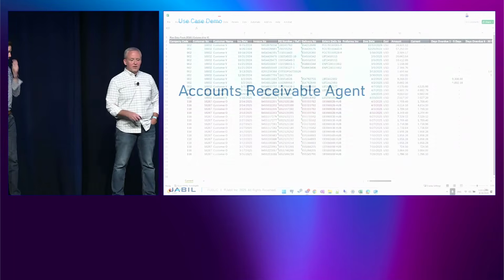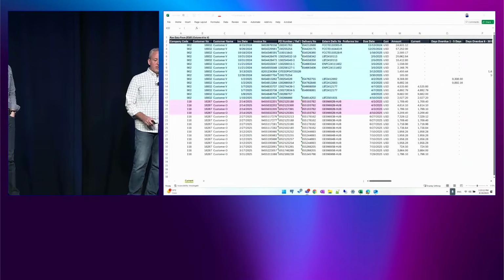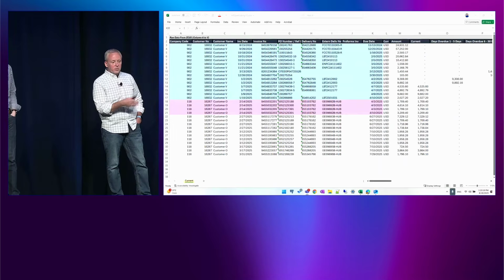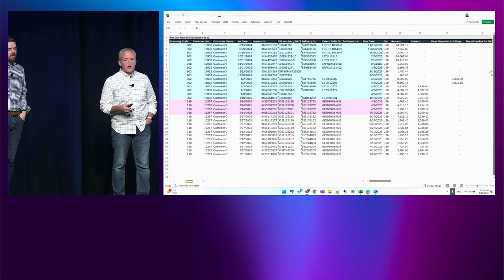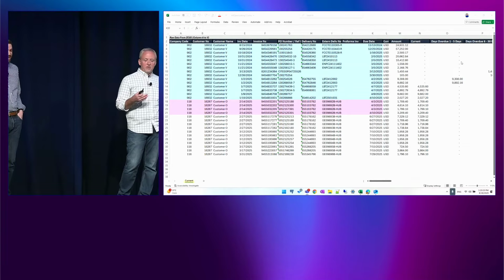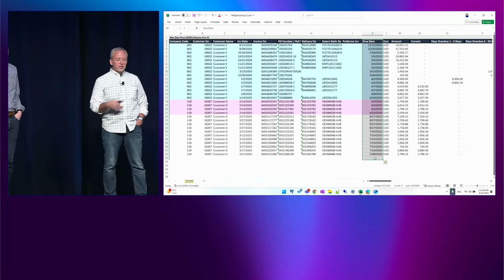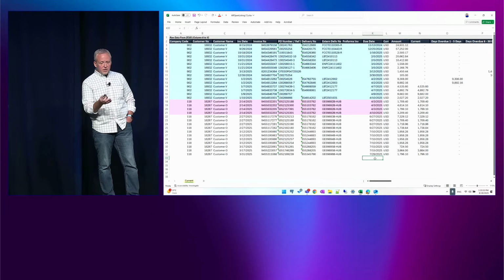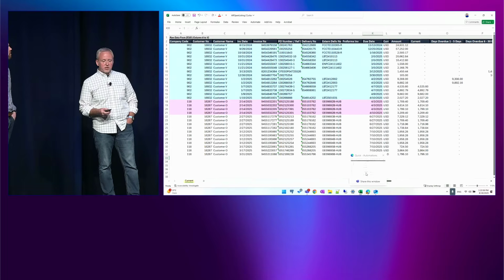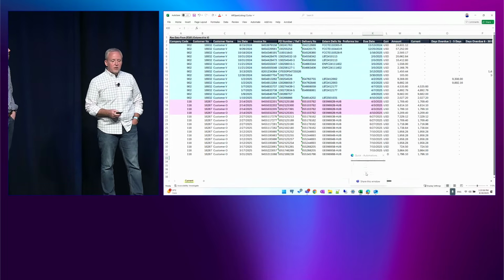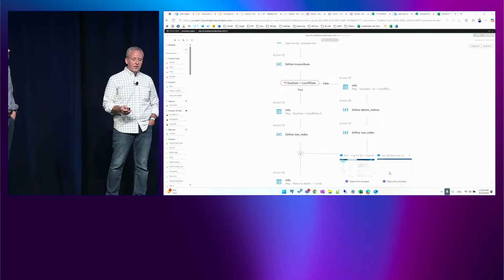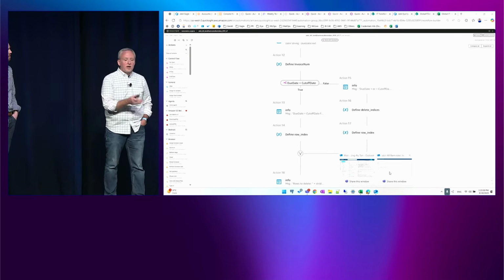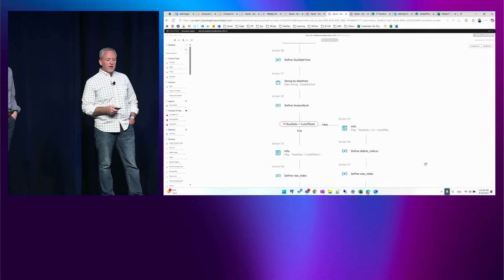So let's take a quick look here. So we'll start this off. Traditionally, what's been happening is our accounts receivable team will go through and put together a list of all the open invoices that are approaching due dates or have maybe already past due. So they'll pull together this list for all the customers that have this information. And in this early demo here, they'll put it into a spreadsheet. And then the agent will review this list and begin processing through all of that information.